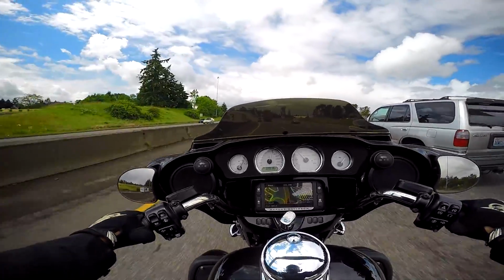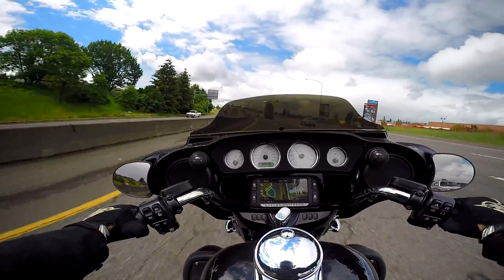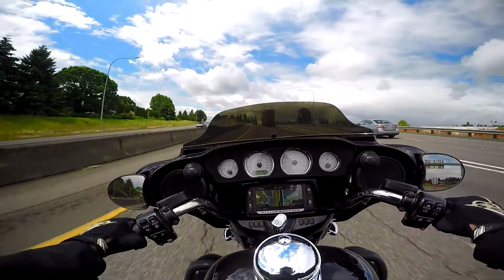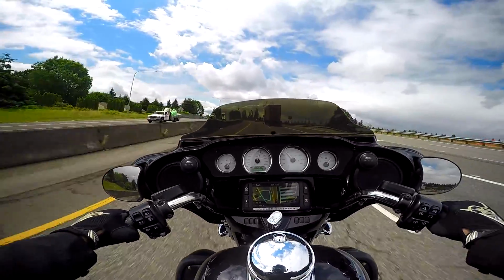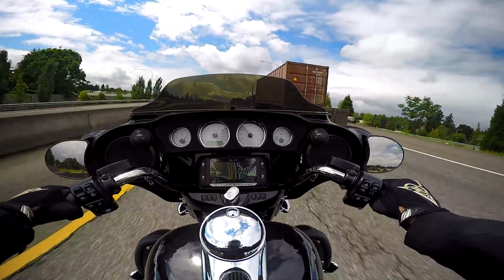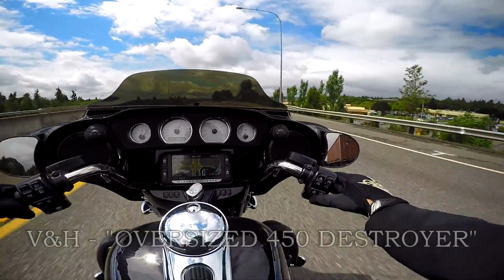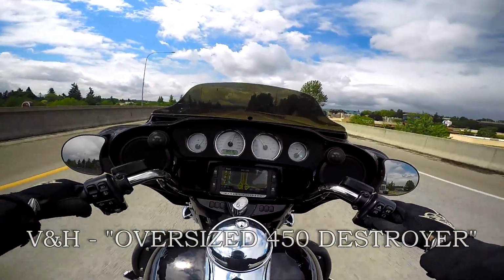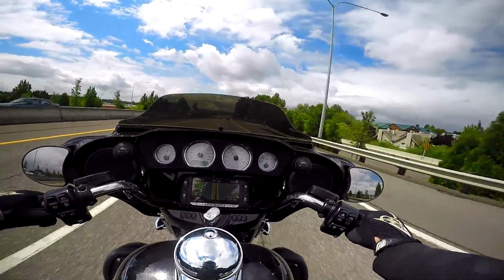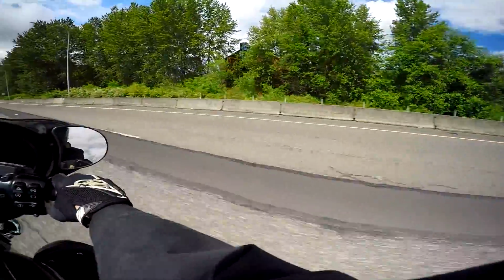This was one of the exhausts I was actually pondering. I do like the sound of it. And I took it for a quick ride to warm everything up, you know, to get transmission oils and everything hot to dump it. And it has the Vance and Hines. There's a name for it, I forget, and I'm sure you guys will all correct me down below, or I'll throw a subtitle in. Anyway, it's a 2-in-1 and the 2. It's probably the most common one you see on baggers.